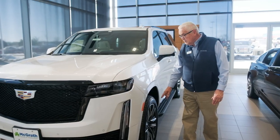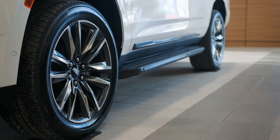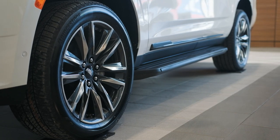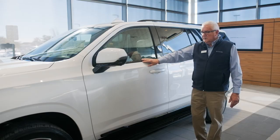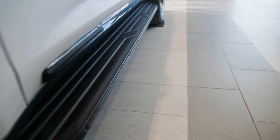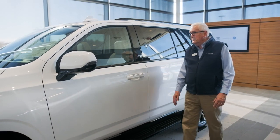Coming down the side of the car, this particular one being a sport edition, I'm going to have 22-inch rims, but they're going to be darkened with a little less chrome, a little less bling. The same theme is carried out — there's no chrome around the door surrounds, the rear step boards are blackened, and there's also a black rocker panel all the way around. Again, all part of the design theme.